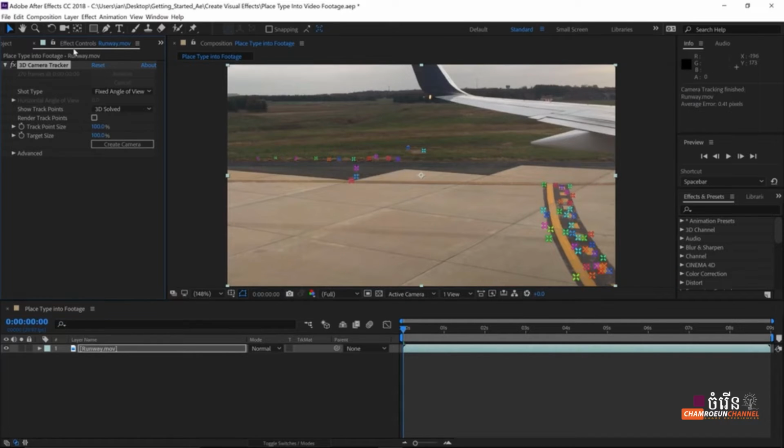If you go to the top of the Effect Control panel, under the shot type, fixed angle of view is chosen. That means the lens was not zooming in and out during the shot, which is correct. But if you notice some drastic distortion like we saw with the target, you might want to go in and specify the angle of view. So, I went online and searched the angle of view for the model camera that shot this footage. And it just so happens the angle of view, or the field of view, for my specific camera was 73 degrees. So, I specify my horizontal angle of view, set it at 73 degrees and press Enter.